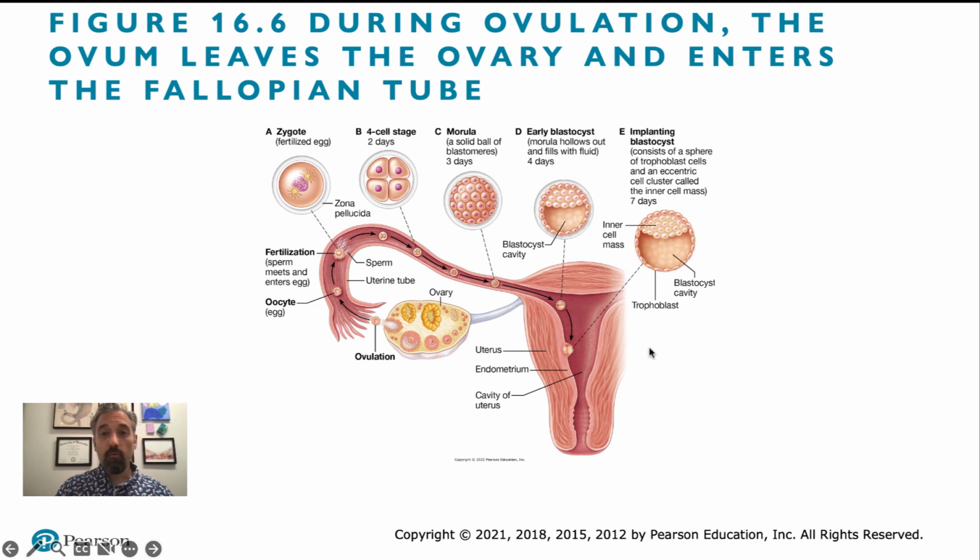Now, the zygote itself, or the blastocyst at that point, is going to also produce progesterone and a similar type of hormone called human chorionic gonadotropin, which will help maintain the uterine lining and actually expand it and expand the uterus to be able to provide even more energy and nutrients for the growing child.